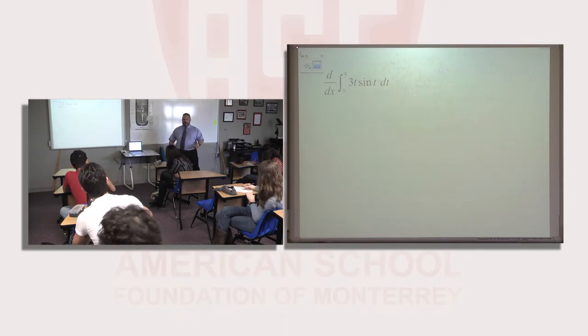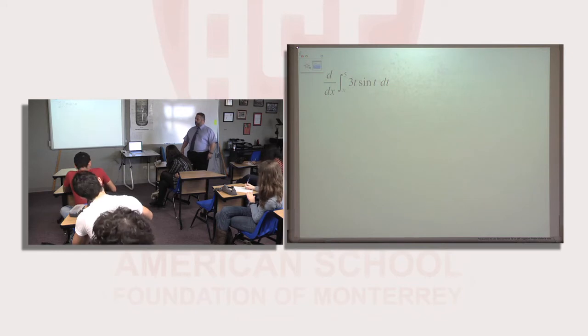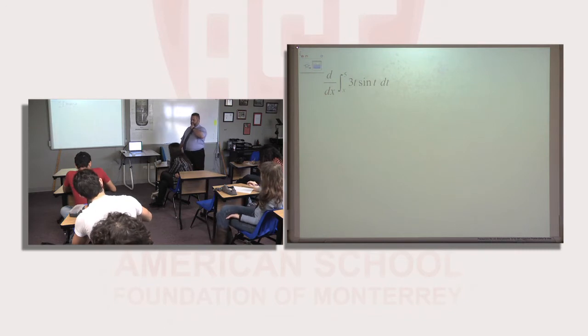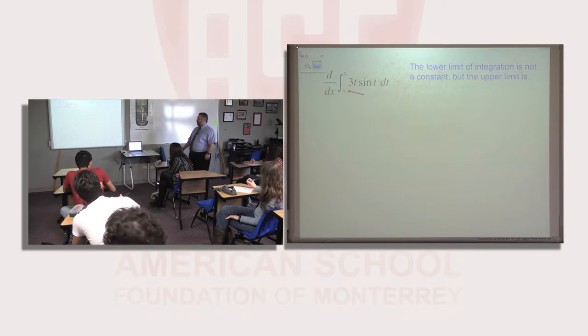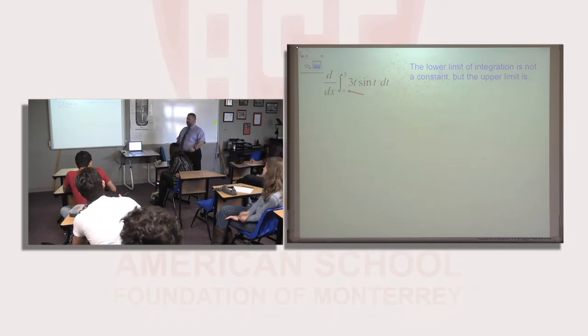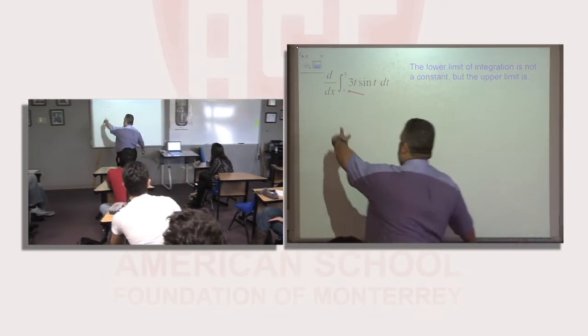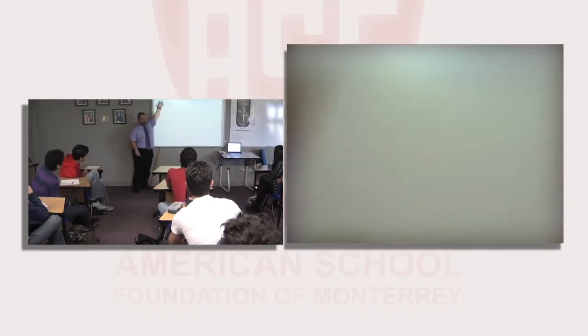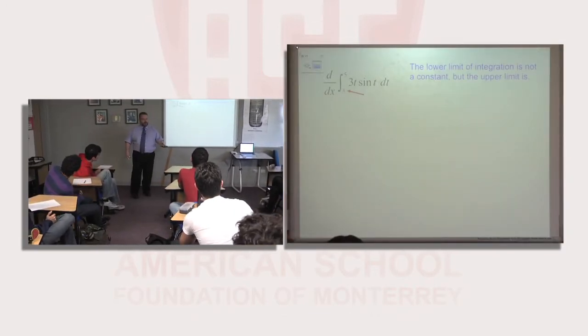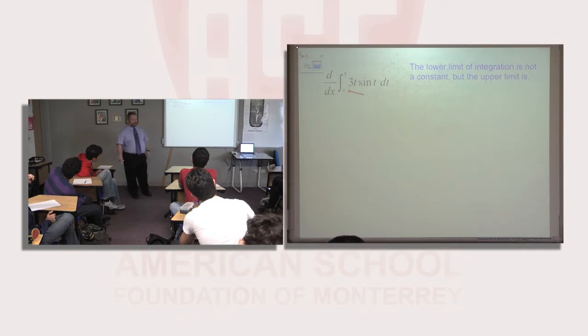Can you see here, again, we have a little problem here, don't we? What's the problem this time? What's backwards? Yeah, the limits of integration are upside down, right? The lower limit of integration is not a constant, but the upper limit is, right? I would be really, really happy if the x and the 5 were reversed. Then I'd have situation 1, what I just dealt with, right? Life would be great. But they're not. But we can deal with this. Anyone? How do we deal with this?